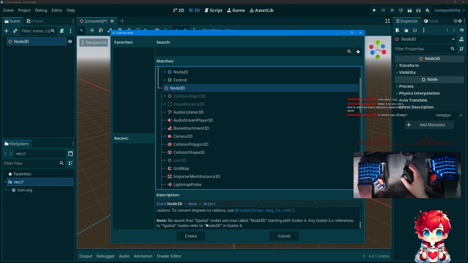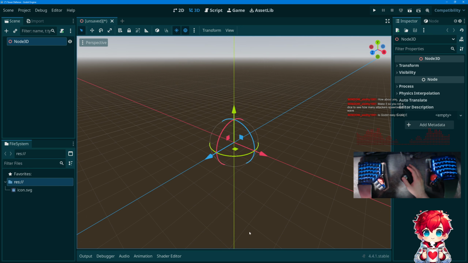I see. Interesting. Is Godot easy to use? Well, I guess relative to what? It's like opening the editor. I think there are some things that trip me up initially, because you have this window, right?